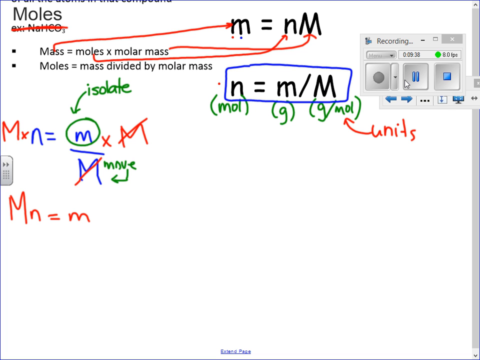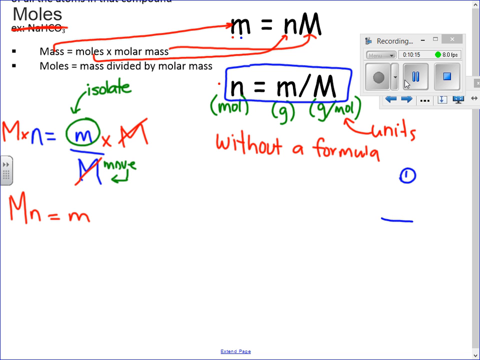So if we're focusing on units, I'd like to show you how I could calculate something without ever considering the formula. The formula tells me that the number of moles equals mass divided by molar mass. And so I'm going to ask myself, how could I calculate the number of moles just by thinking about units. So we'll call this without a formula. The first thing you have to do is think about what unit you want your answer to be in.